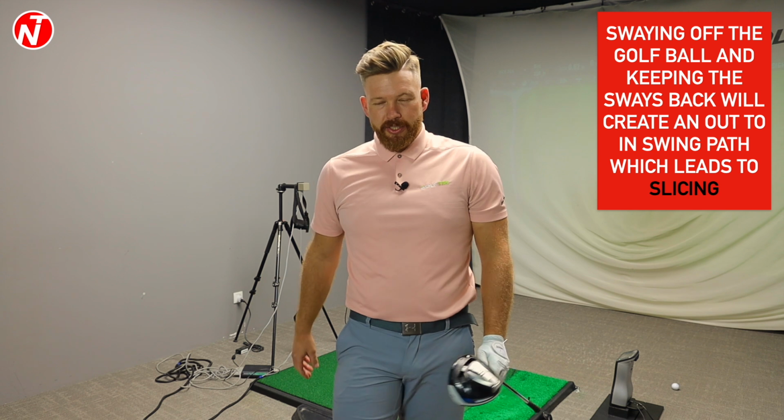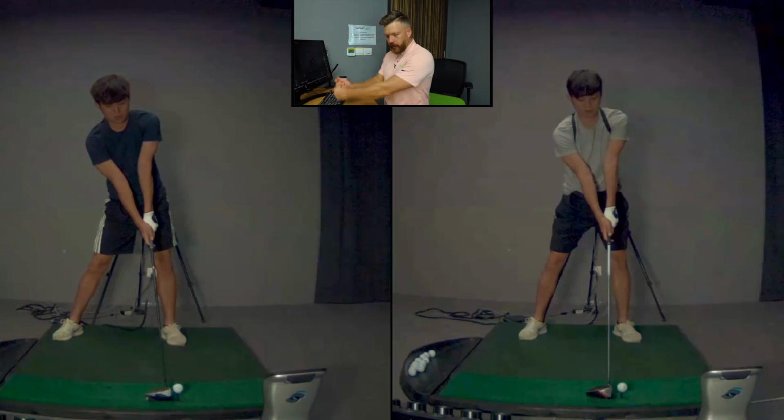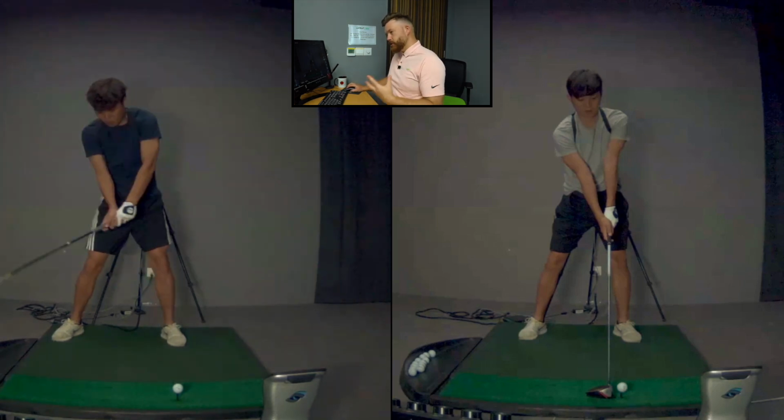So in this next lesson, we're going to take a look at the next thing we worked on to help him with his contact. In the second lesson, we started to work on a better structure to the golf swing. So once we set up better, once we controlled the sways in the backswing, then we could start to work a little bit more on the structure of the golf swing and the arm.